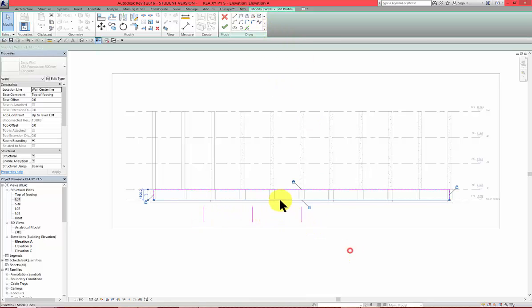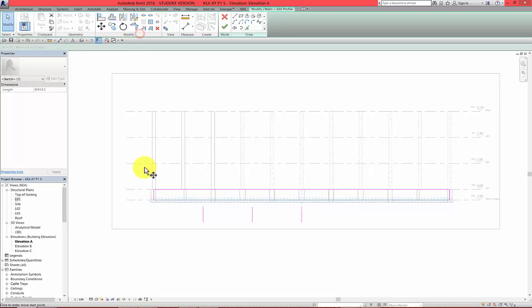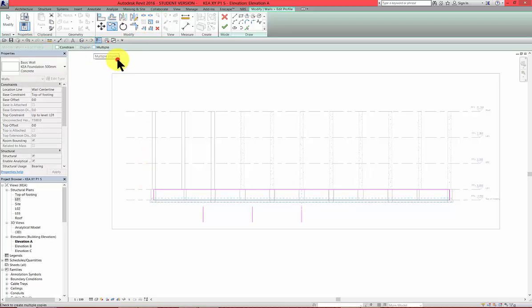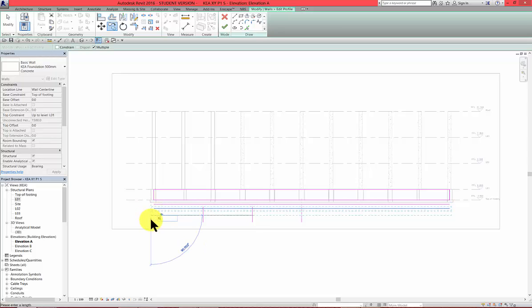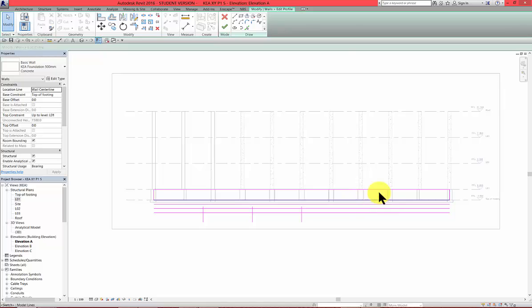Now I can copy this 600 down, check multiple, so 600, enter, 600, enter, and one more time 600, enter, escape. Then we'll use trim tool.